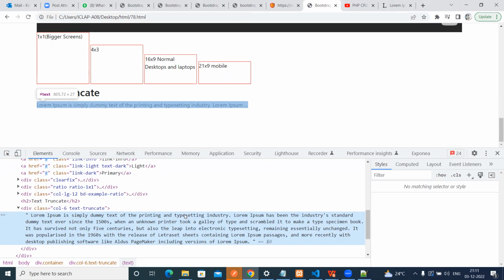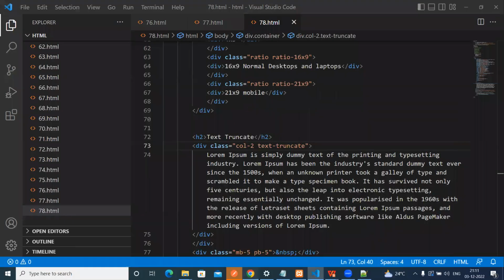At the end of that text we show three dots. Three dots mean we still have more text, but it is hidden because the width is not sufficient for that text. For that purpose we can use the text-truncate class.